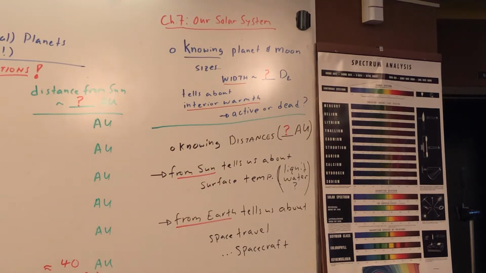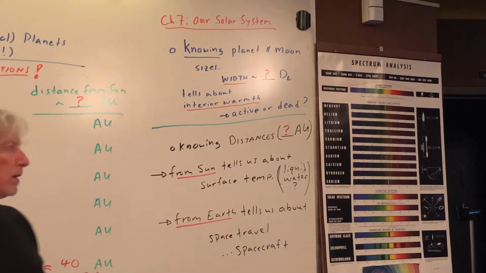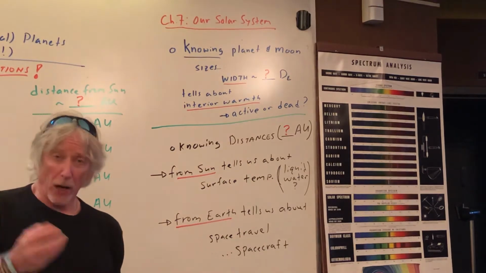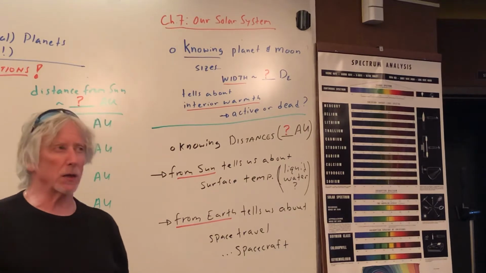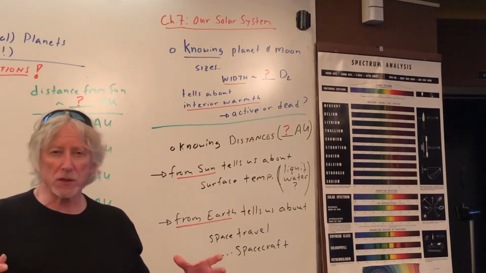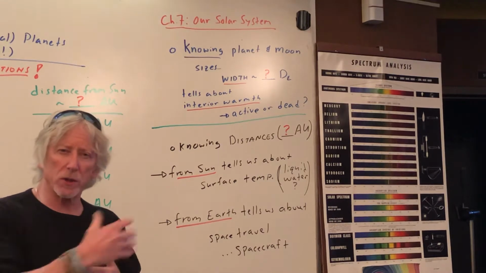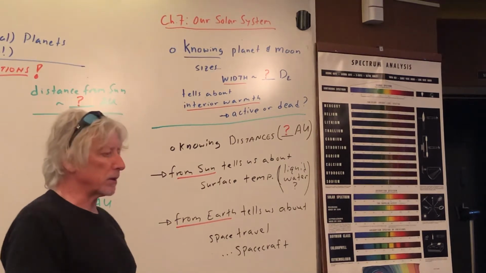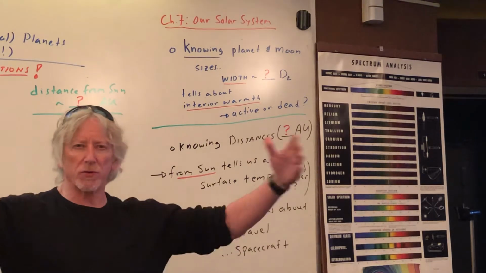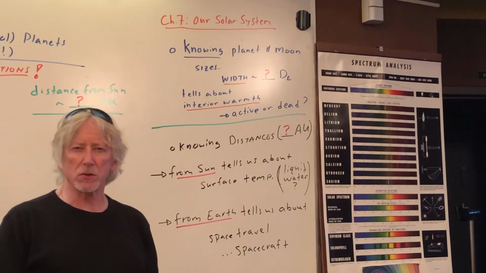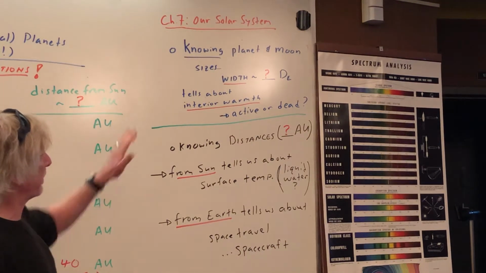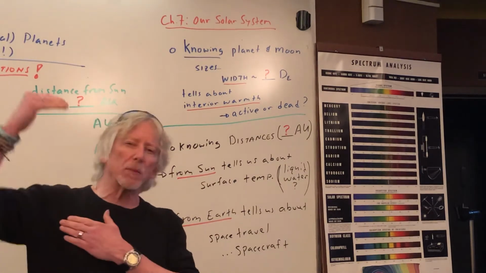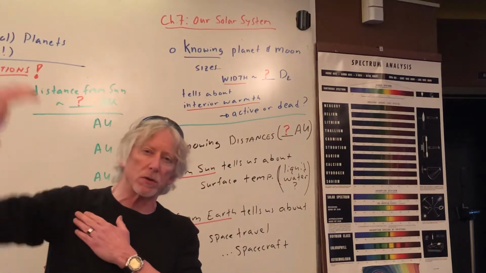Okay, let's do the widths and distances a little more clearly and correctly here. And think about our solar system. In studying our solar system, we're studying the only region we can explore with our spacecraft within a reasonable amount of time. Stars take tens of thousands, hundreds of thousands of years to get to with current technology, and that's the closest one. So this is it. But by studying our worlds, we can think about the worlds that are being detected around other stars as well.